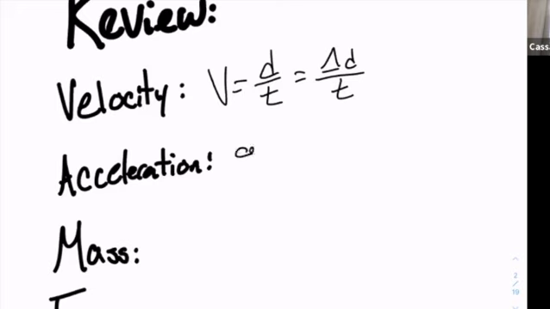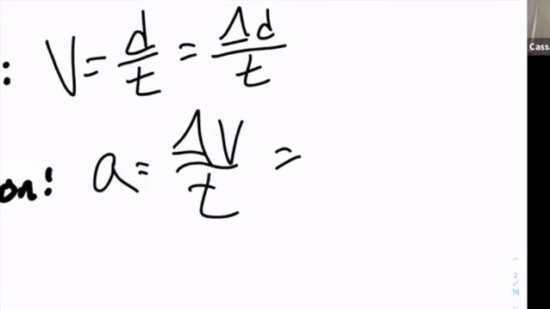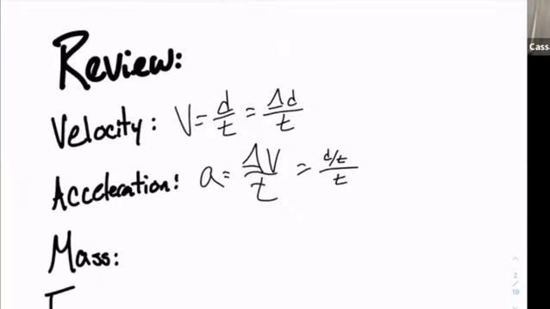Acceleration, we know. So first take a second to think about what it is. So acceleration is our change in velocity all over time. So we know that velocity, though, is dependent on distance over time. So we can also write our acceleration formula as distance all over time, all over time. Okay? So that's another way we can write this formula.